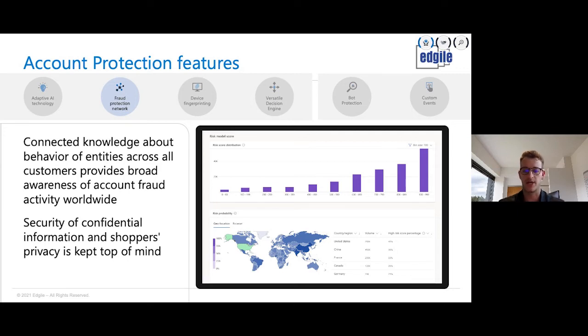But you think about this fraud protection network, you think about all the data Microsoft is seeing. By the time a customer comes to your business to either create an account or log into their account, there's a very high chance that we've already seen some information relative to that consumer. Maybe it's the device we've seen before, the email address, maybe the payment instrument being used. By utilizing this consortium style approach and having this network effect, if you will, it gives the tool all the means to make the most informed decisions possible when a customer is creating or logging into an account. That way, with the AI, we can know if we've seen this customer before, and historically, are they correlated with good or bad activity.